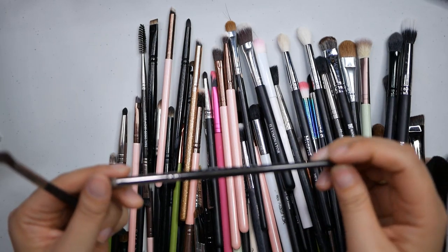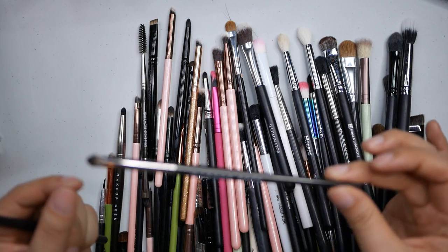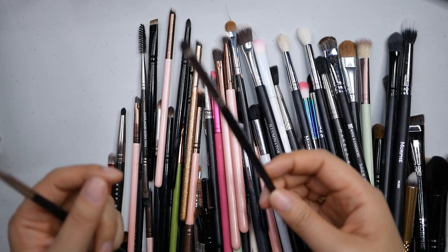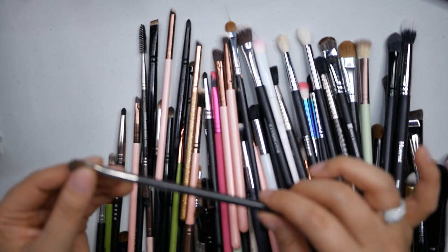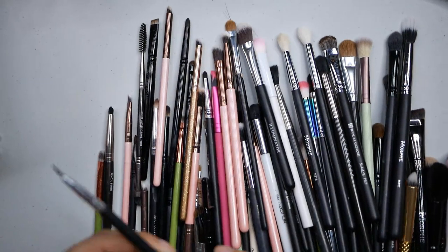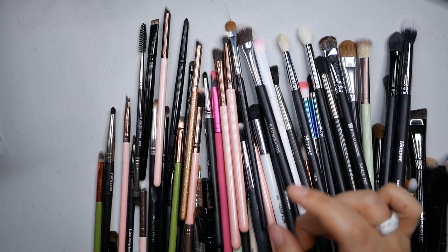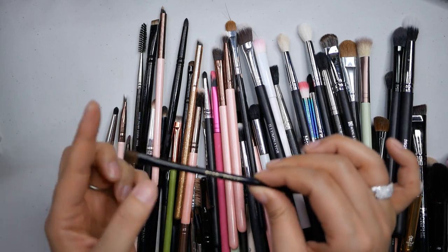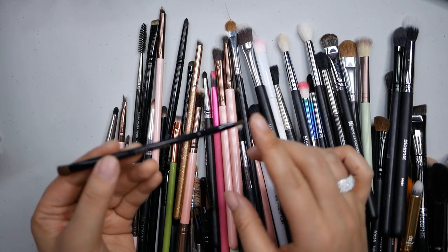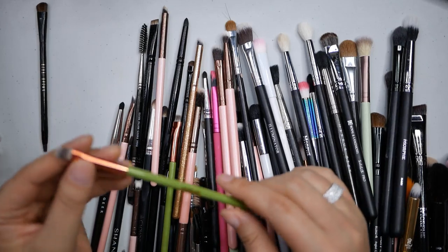This Makeup Geek pencil or small crease brush - with some Makeup Geek brushes they're just smaller than they need to be. This is the MAC 213 - just a classic packer especially for shimmers and powders, so it's a keeper. This Aesthetica angled liner - I prefer the bent liners more than the straight one, so that one can go. This is a double-ended Bobby Brown brush from an eye set - eyeshadow on one side and liner on the other. It came with pot gel liners, so I'll just set that aside and put it where it belongs.